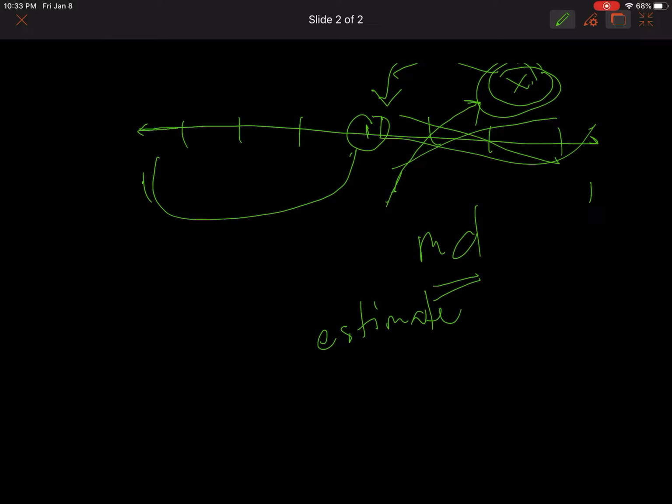So it could be here, but again, it's not going to get the exact midpoint. It's going to estimate. So it's not going to get the exact half of this part over here. It could be on this part.